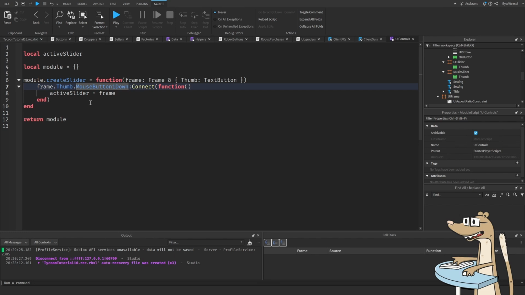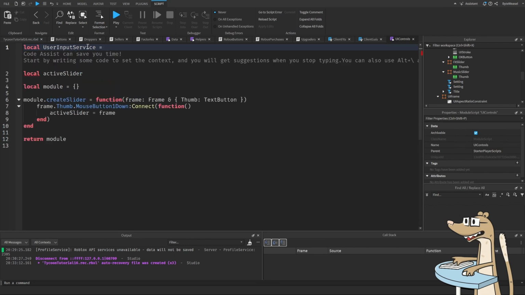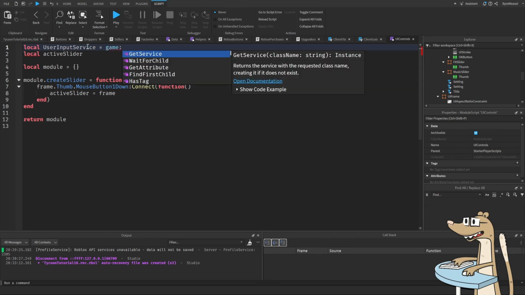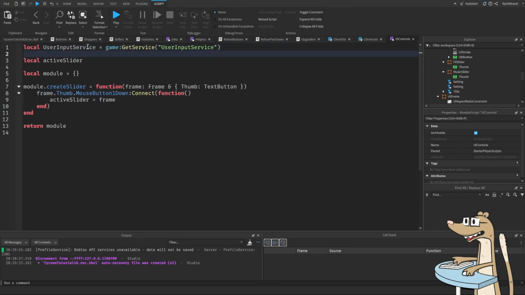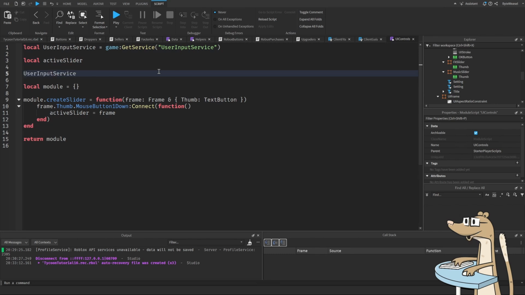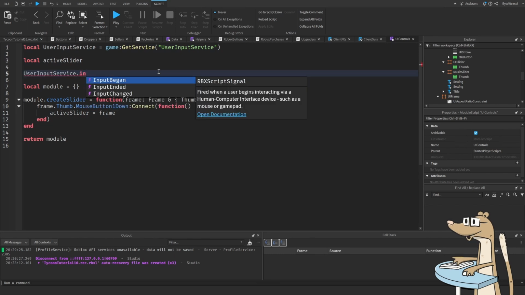Instead, we need something that will work no matter if the cursor is over a button or not. And the way that you can do that in Roblox is to use a thing called the user input service. So much like a bunch of other services that we've seen before, this one, however, controls and has a whole bunch of information for user input things. So touch events, mouse events, things like that. So we can say game get service, user input service. And the user input service has a thing on it that we'll want. And that thing is called input changed.